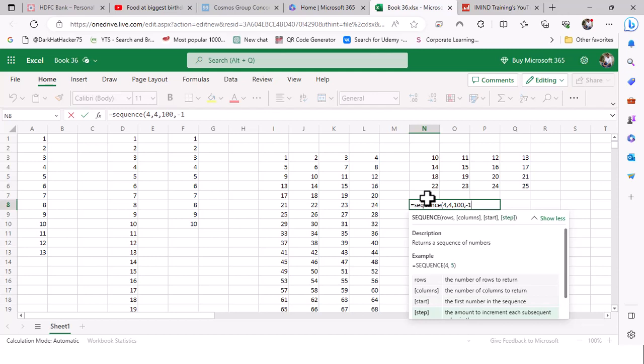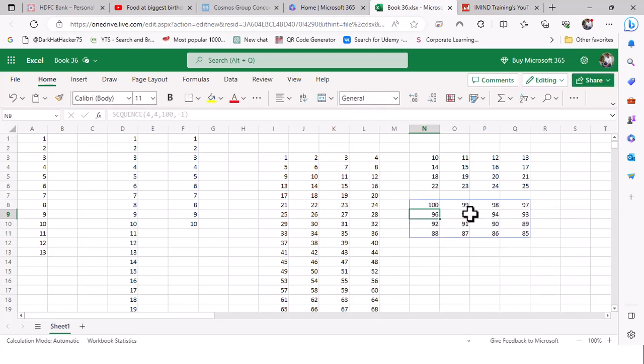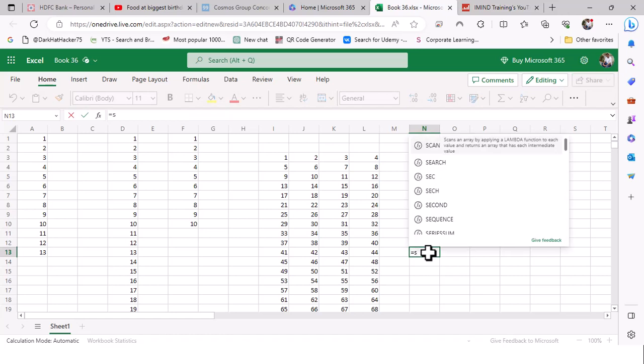So I will say -1 and then I will close parenthesis and hit enter. So you can see it's starting at 100 and it's going on decreasing the value by 1 till it fills the entire matrix.